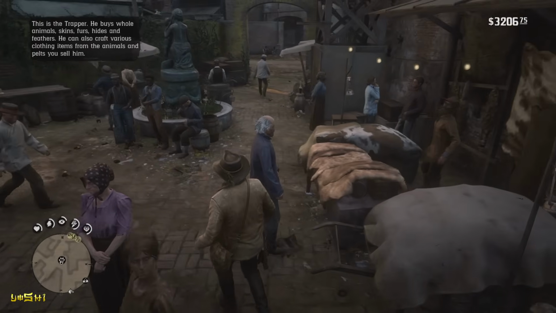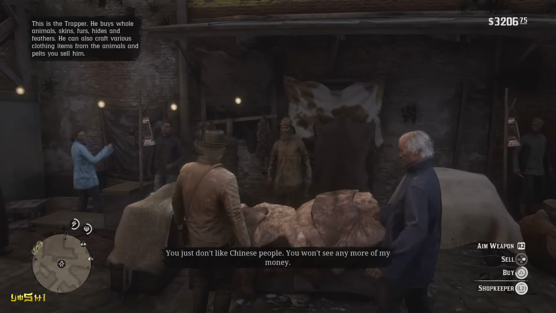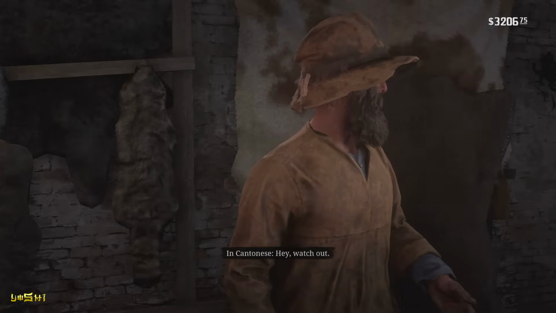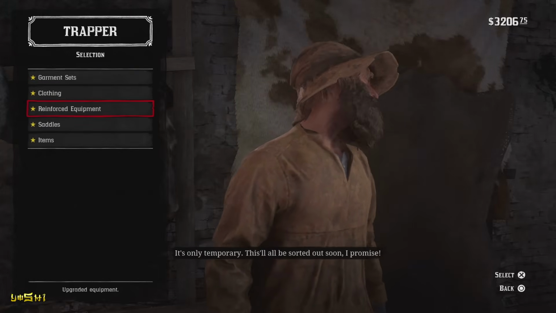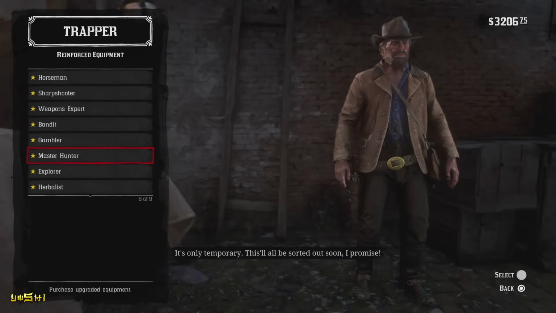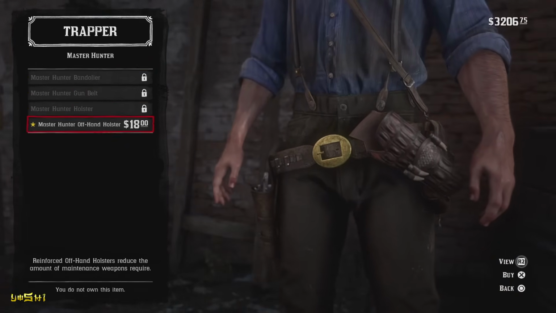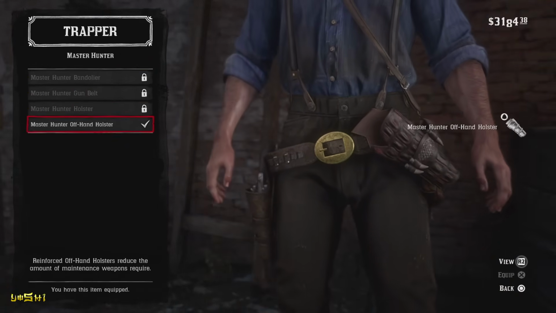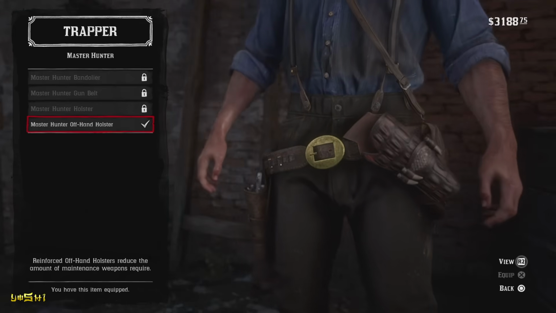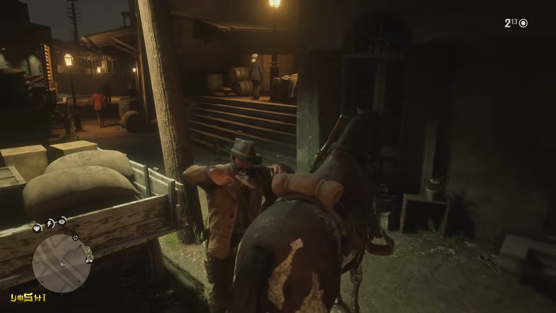At the trapper, you can buy your secondary holster, which allows you to carry 2 sidearms. Quality hide makes the hardiest clothes around. Don't doubt it. Go under reinforced equipment, master hunter, and then buy the side holster. There you go. You can now wield 2 sidearms. Go to your horse and equip the ones you want to carry.